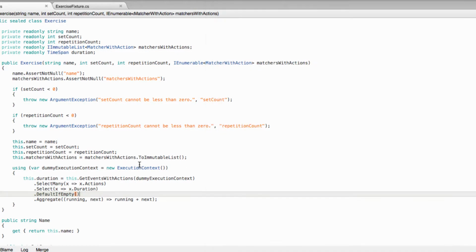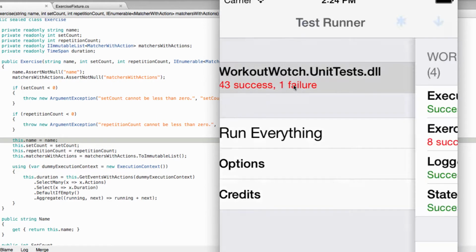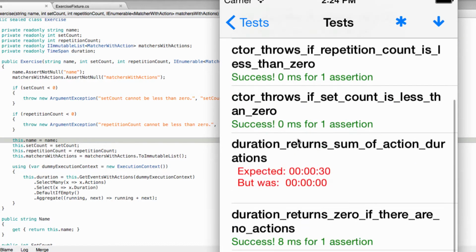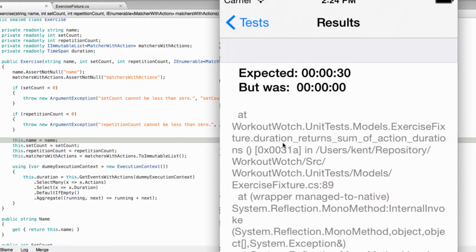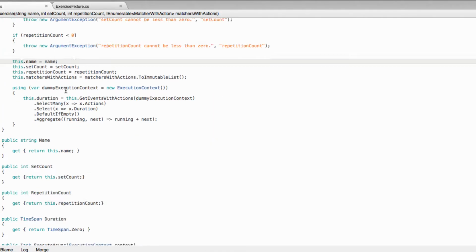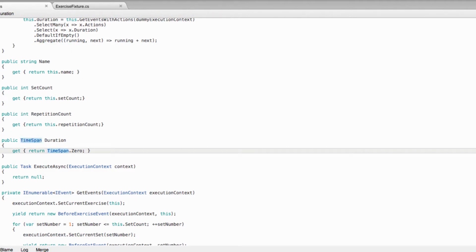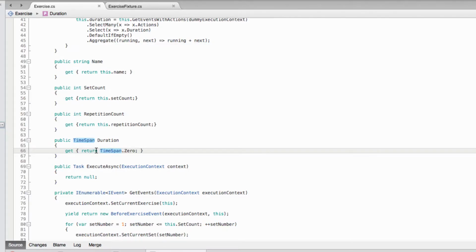So now need to figure out what's going on there. And well, that's probably because we've not actually returned the duration from this property. Let's try that.